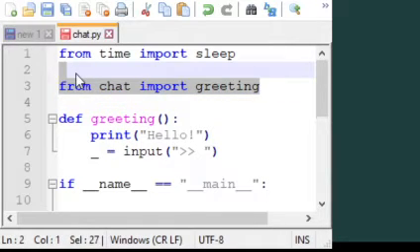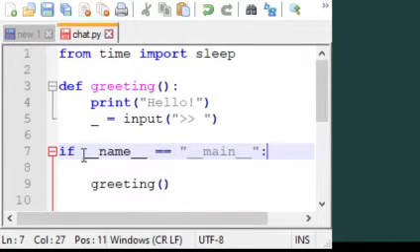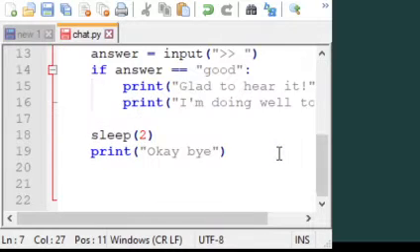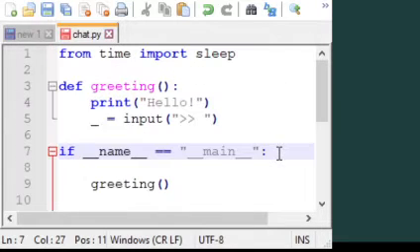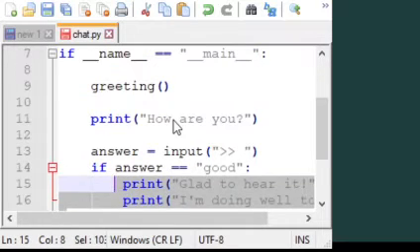So the reason why we do this, if name equals main, if dunder name double equals dunder main, is so that if someone imports this module, if they import chat as a module, it's not going to execute this block, right?